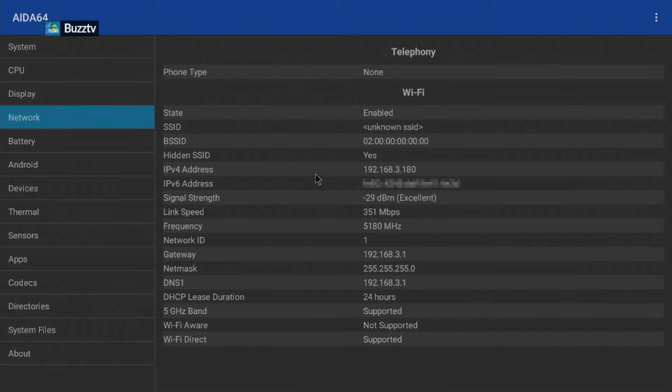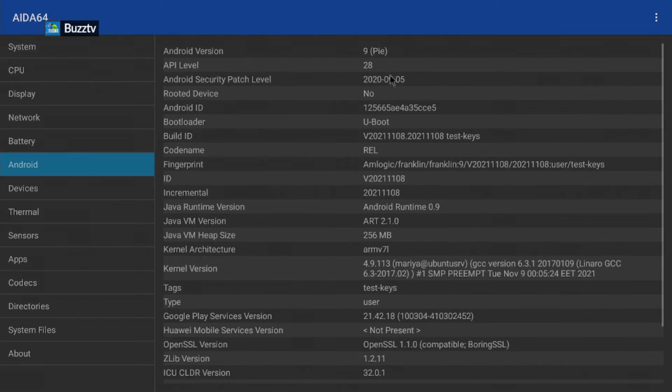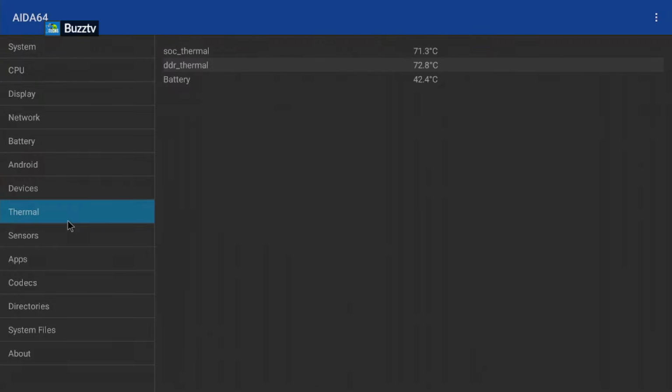Now going under network itself, you can see right now the Wi-Fi is on. Now one thing that I have to always mention to you guys, it says 5 GHz band is supported. Yeah, so this is 5G network. Going under Android itself, it is Android 9 Pie. The API is 28, but going down it has more information that you're always asking. Now going under terminal itself, this is really cool. You can see the actual CPU, what temperature it has, the RAM itself, what temperature, and then the battery or where you connect your AC adapter, what type of numbers they're getting, which is really good. It is not very, very high.